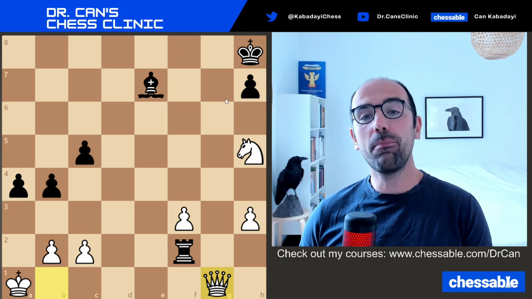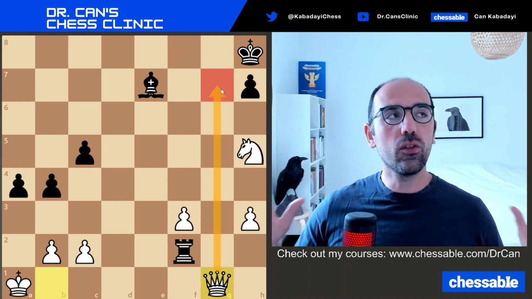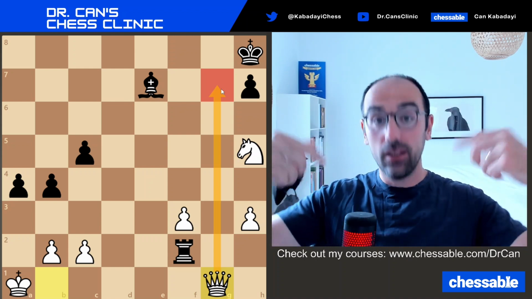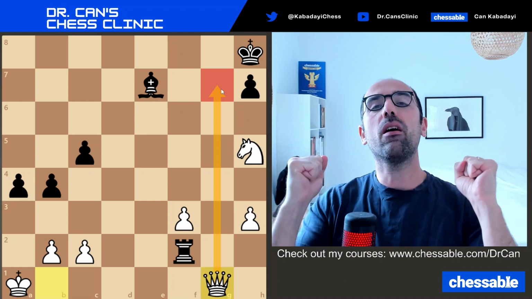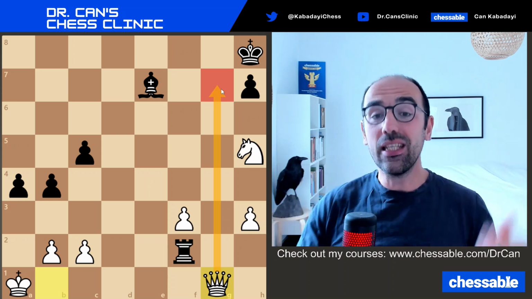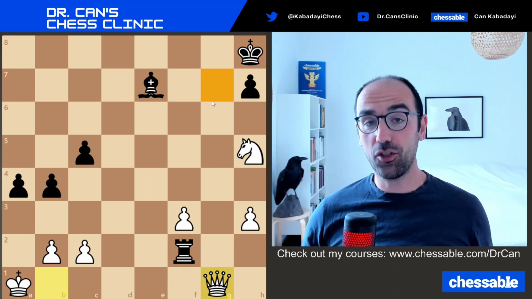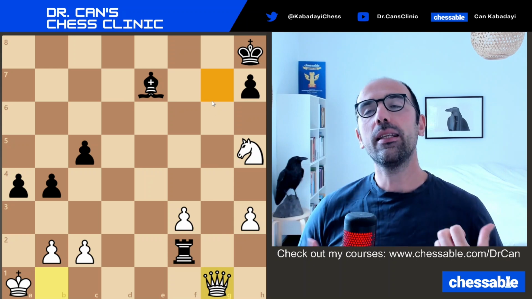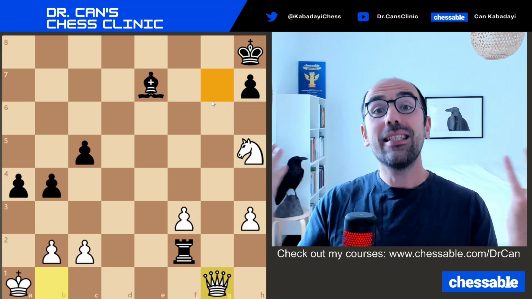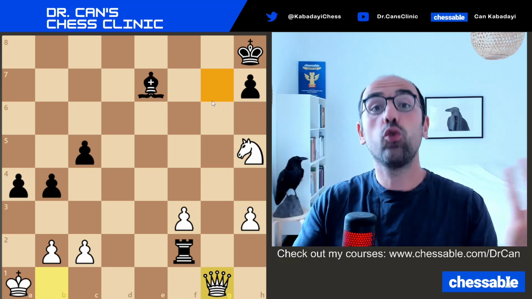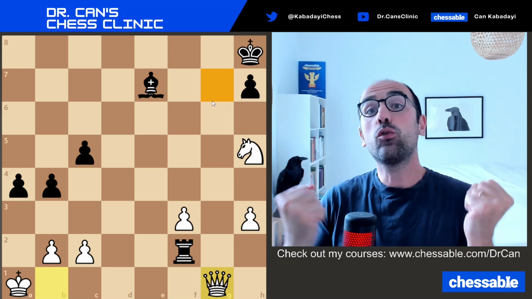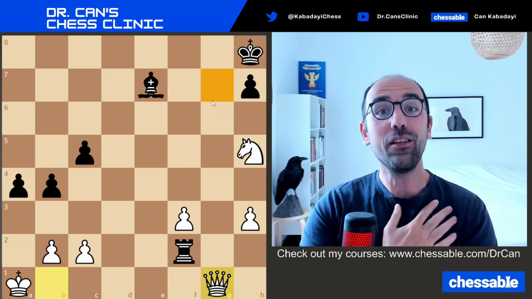So what this example teaches us is that as we are growing stronger in chess, we should not only focus on the pieces, but also become aware of potentially weak points, weak squares, even though they're empty as such, right? So my student told me that it was very difficult for him as he was growing stronger to notice specific squares to be targeted, empty squares, vacant squares, just like g7, that could be targeted with our pieces.